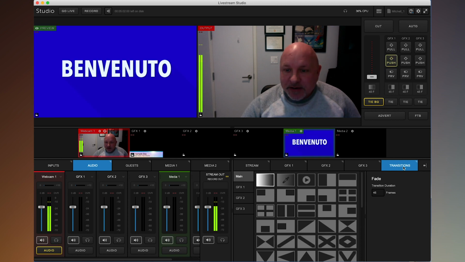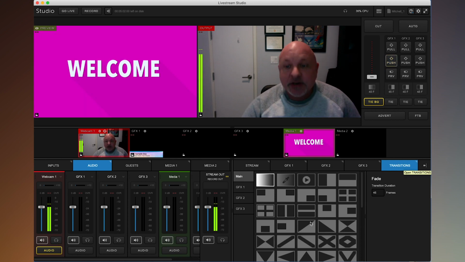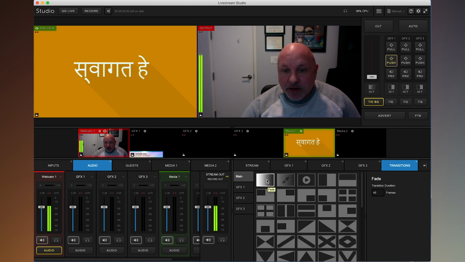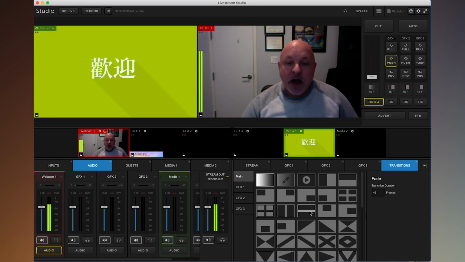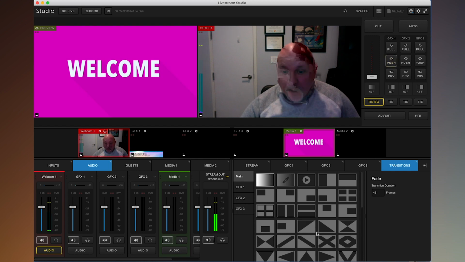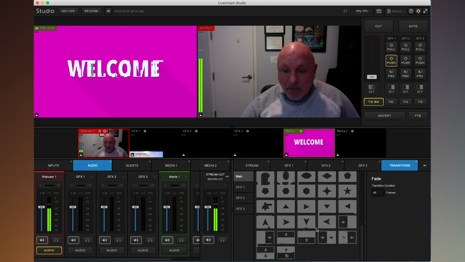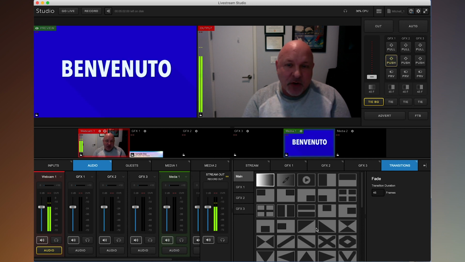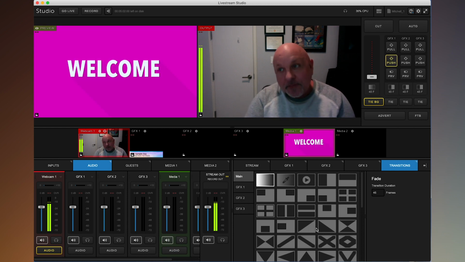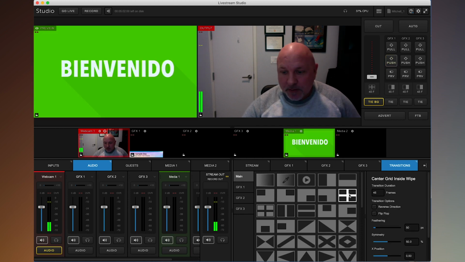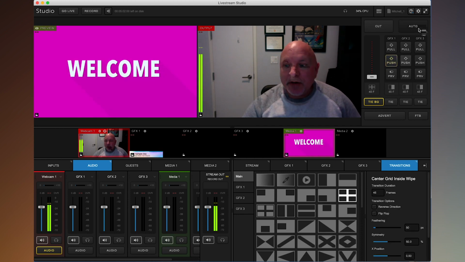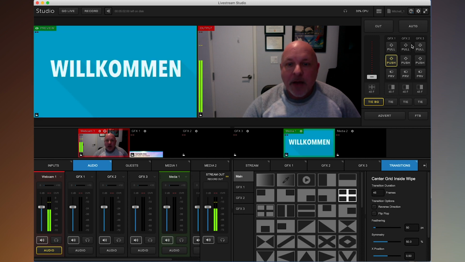But there is a tab here for your transitions, and the default for all of these right now is on this fade, which is what you're seeing here. It kind of fades from one to the other. But there are other options here. You can see there's a whole library of these. And just to kind of illustrate, let me pick one of the kind of very visually extreme transitions just to show you what this does. I'm going to pick this one, right? So let me do auto, and if you'll watch the program output, you'll see what I mean.